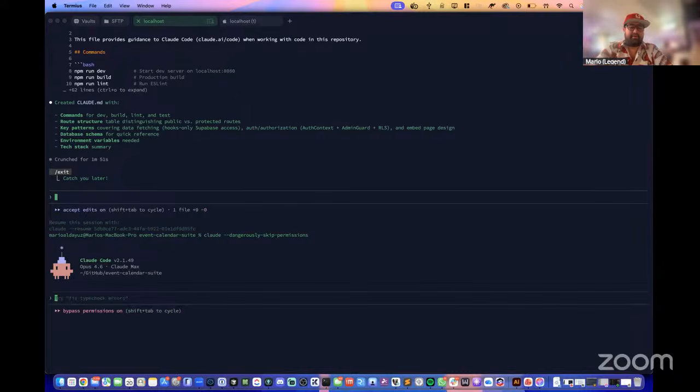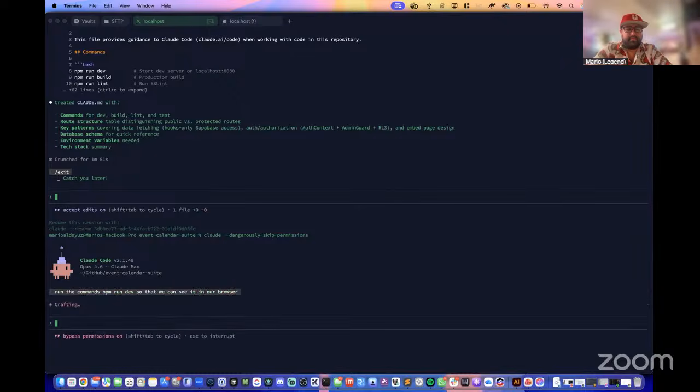And what I want is to switch to planning mode. Create a plan to, actually, let's troubleshoot it. So let's do run the commands npm and so on.